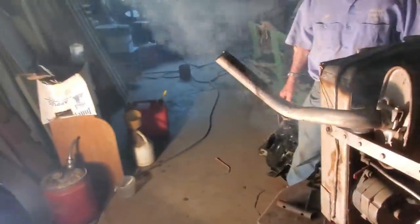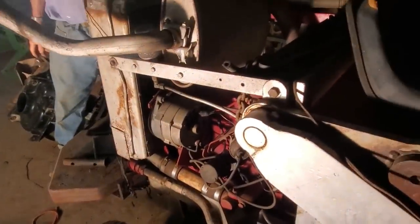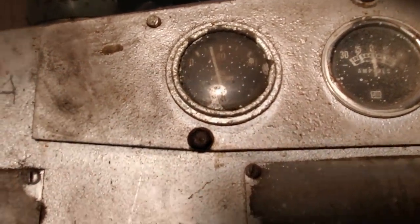Well, we got her running good. She's idling. Smoke is from the oil I put on top of the cylinders. Hopefully it goes away. Otherwise, we got maybe a ring stuck or something. Yeah, she's idling good. Sounds good. So we got just under 40 pounds. Alternator's not working, so we're going to mess around with it a little bit more and see if we can get that alternator to kick in.